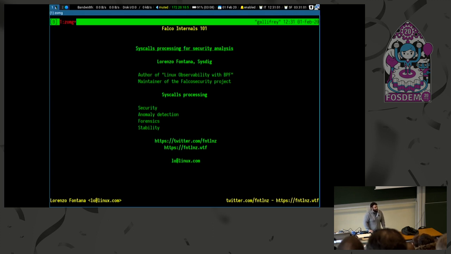If you already knew me, it would probably be because of my book, Linux Observability with BPF, and maybe because you're involved in the Kubernetes space or cloud native space in some way, and also because I've been engaged at FOSDEM for the past 5 years, probably.